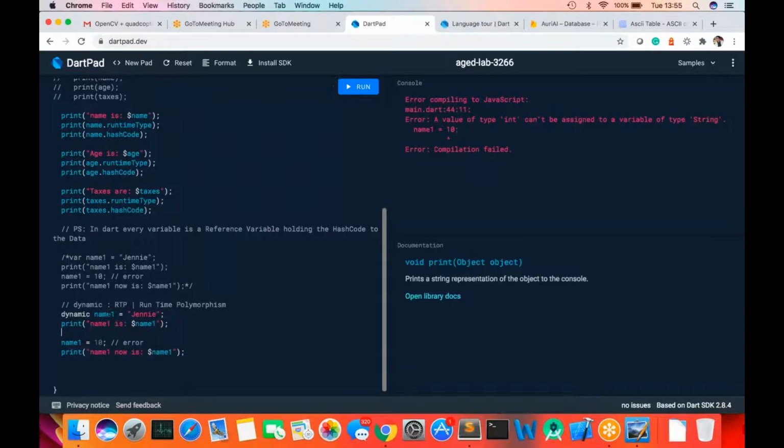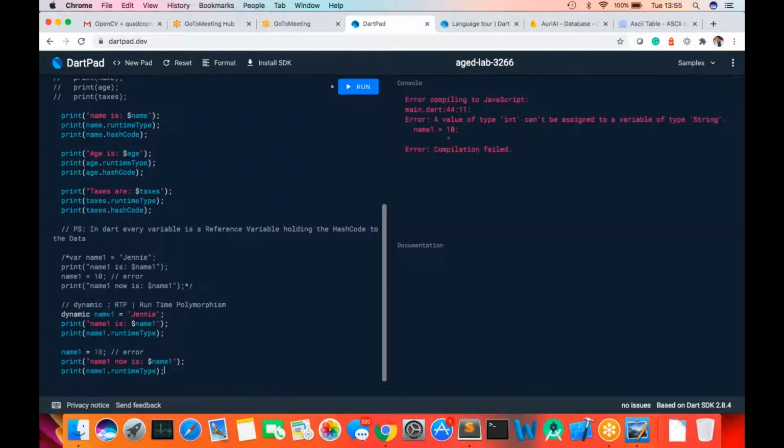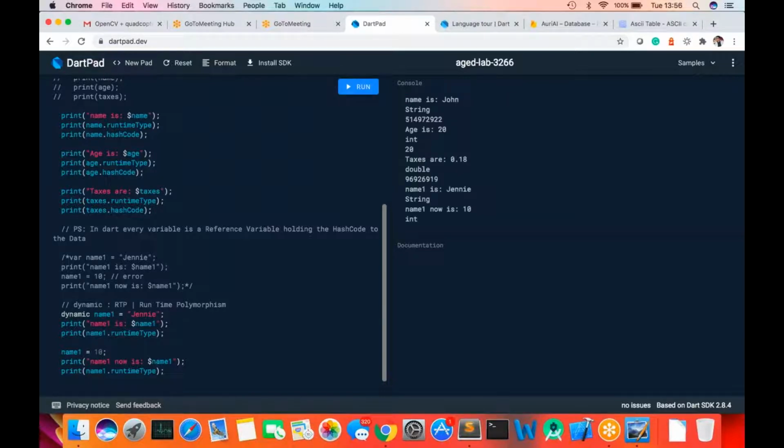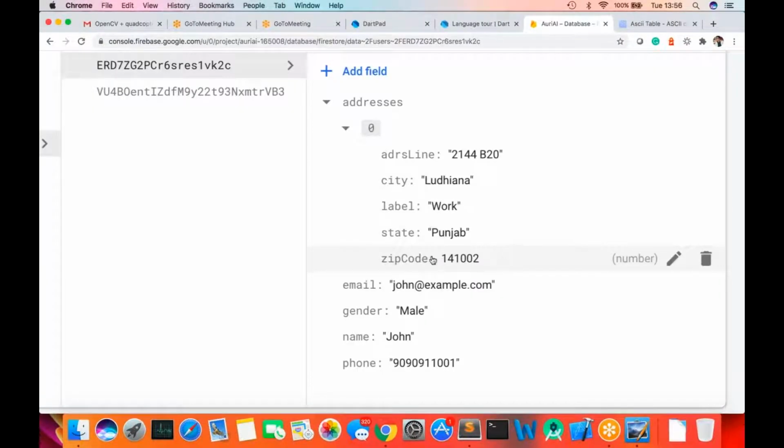So we'll say name1.runtimeType, and here also we'll say name1.runtimeType. Let us now run the program and understand the concept of the dynamic keyword in Dart. It is used quite heavily when we are writing our Dart programs and application development, because if I want to store data in my database, something is a number, something is a string, right?